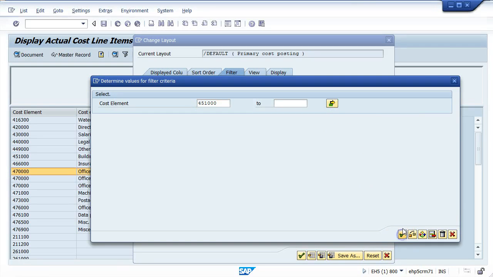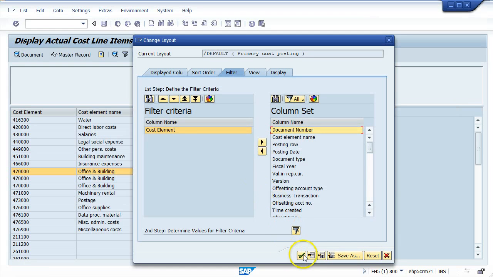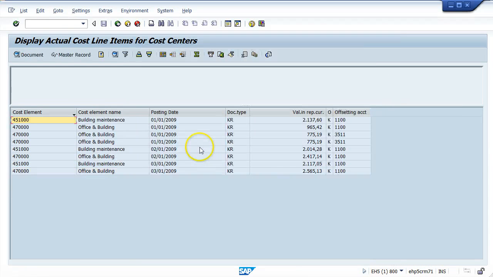I'm going to apply that and then finally adopt those changes, and we can see that we have now applied a filter that is only showing us building maintenance and office and building cost element. So we've gotten the data down to exactly what we want to see.